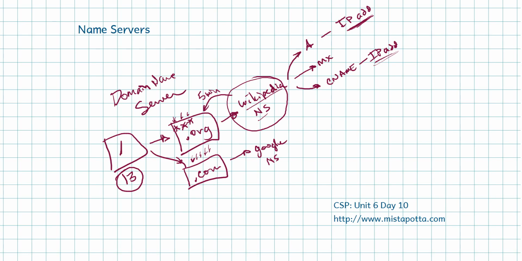Why do we have the domain server system, the domain name server system? It's because humans don't think in terms of numbers. If I give you a number, it's not going to be that easy to remember, especially since we're talking about a 3-digit number dot a 3-digit number dot a 3-digit number dot a 3-digit number. Or in the case of IPv6, we're talking about 4 digits dot 4 digits dot 4 digits dot 4 digits dot 4 digits dot 4 digits. And remember that these are hexadecimal. So that's a problem as well.